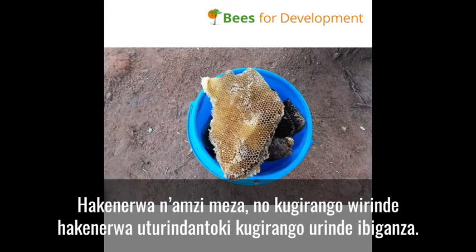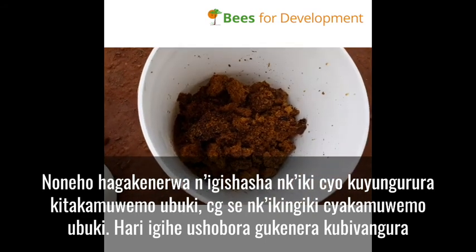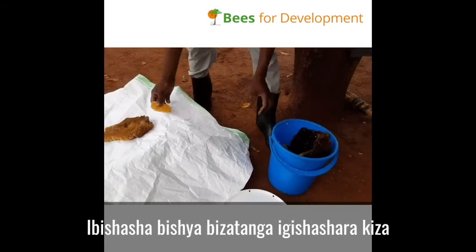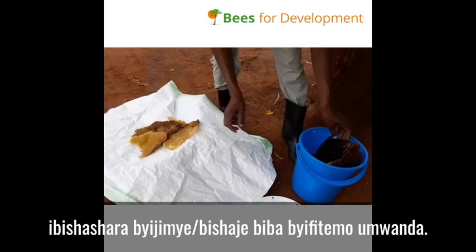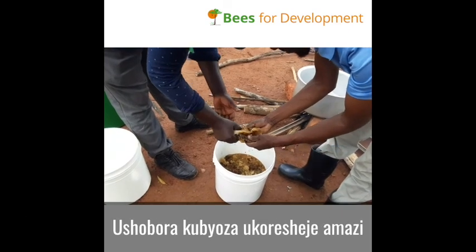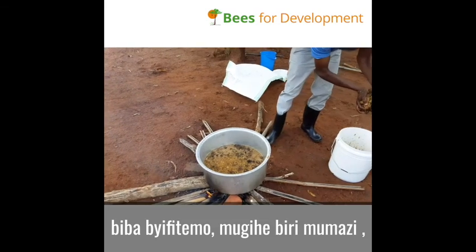You need the comb. You may have a dry comb like this or a processed comb like this. If it's a dry or uncrushed comb, you may need to sort it out. Fresh or newer comb gives better results, but dark comb has a lot of impurities — possibly more pollens because of being overused. If possible, process it separately. You can clean by washing in water to remove the sugar or honey, which contains acid.